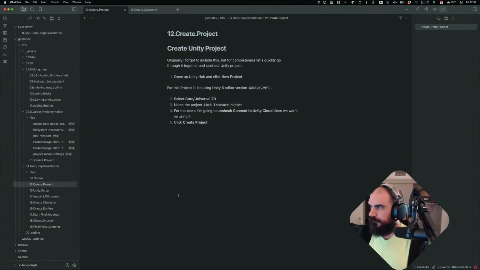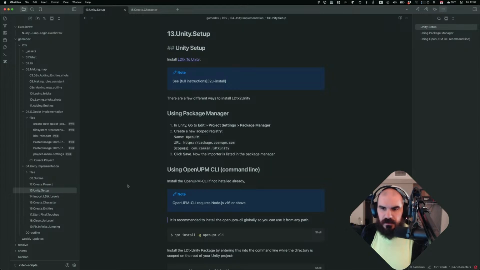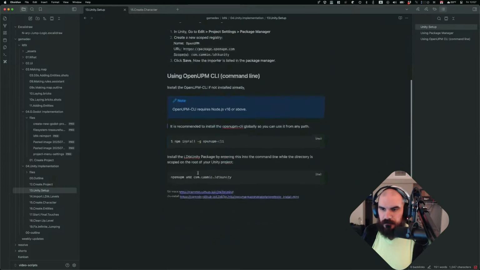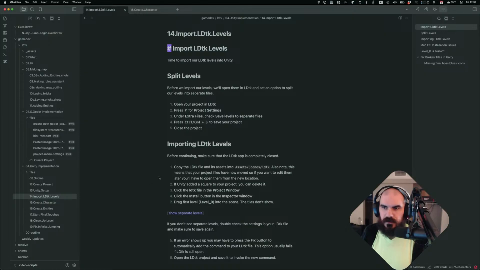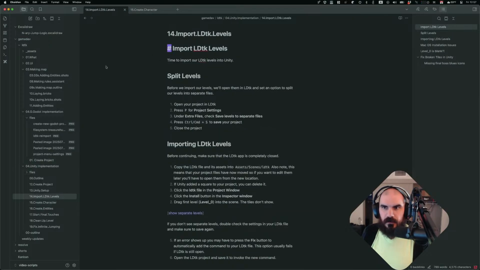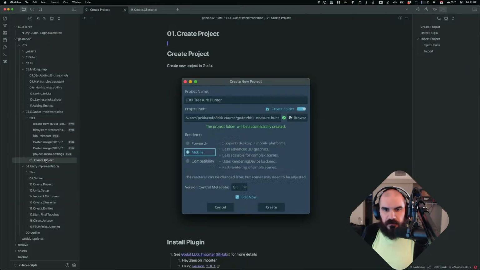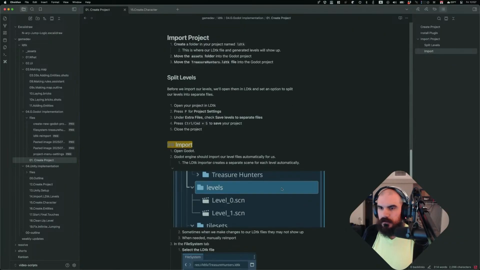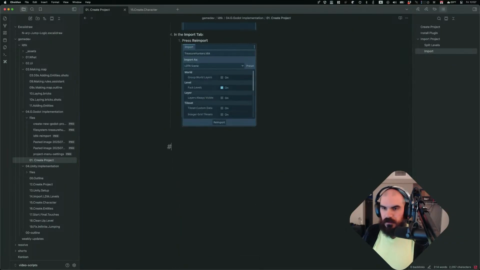All right. Okay. Sorry about that. Just want to make sure no one gets any interruptions when they come in here. So project and setup are two different things in the other one. So I think I'm going to do the same thing in this one. But let's go here. Import, and then I'm going to do it all in one file, and then we'll split it up. Create character.